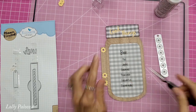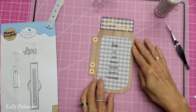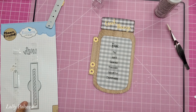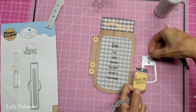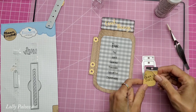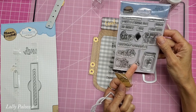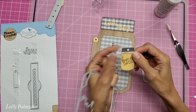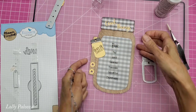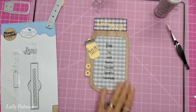I love it so much — normally I want to put some sort of embellishment down here in the corner. Now, another thing — with this die set there is a little mini jar as well. I cut that out in this yellow color and used the lid in a dark gray or charcoal, and I also put a little hole reinforcer on that. The stamp is part of the stamp sentiments that come with the mason jar — it says 'love is sweet.' I just stamped that on there and wrapped this little bit of cotton — it's not twine, it's the cotton you use for crochet — and put that through the rings like that.